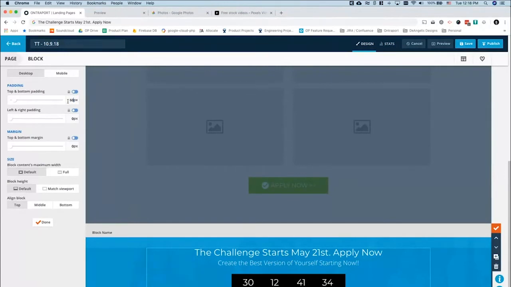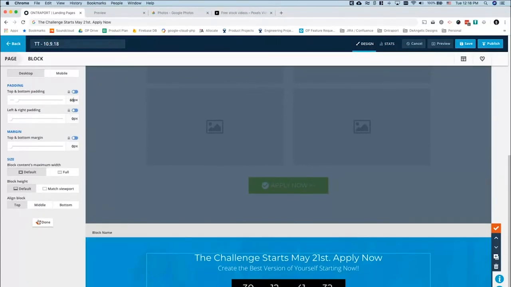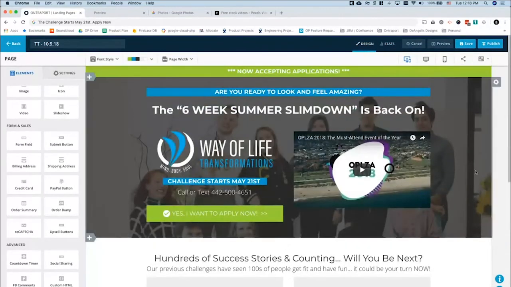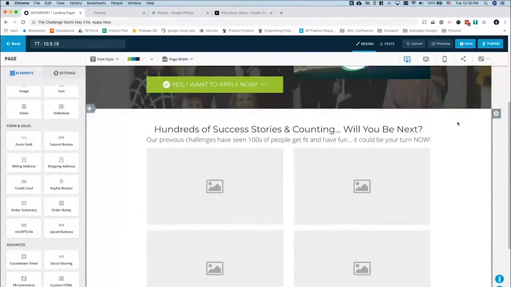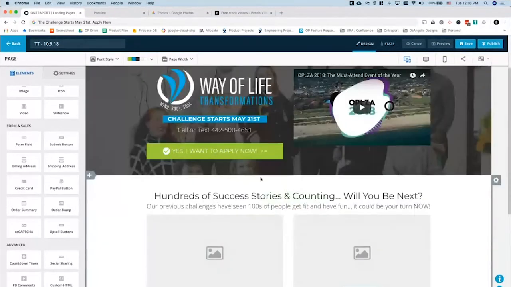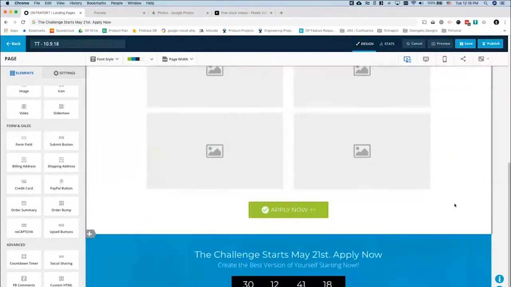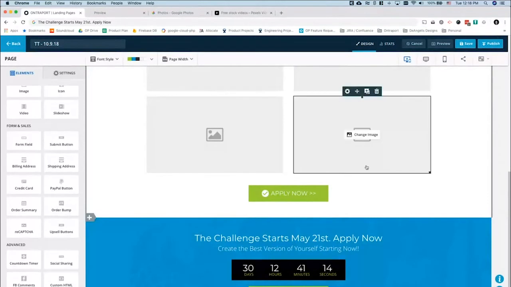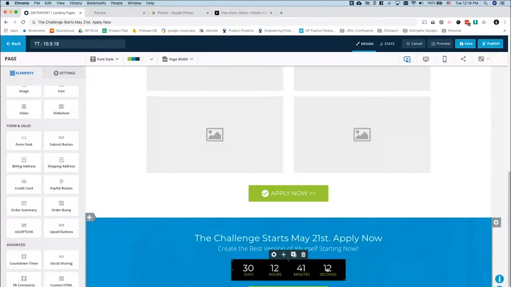Again, let's add some more spacing here. Do 60 pixels. One thing you'll notice is, for me, when I'm creating these templates, I like to have all blocks having the exact same kind of spacing on them. So 60 here, 60 here, 60 here. It gives a nice consistency to the page as you're building it. So I'd suggest trying for that.